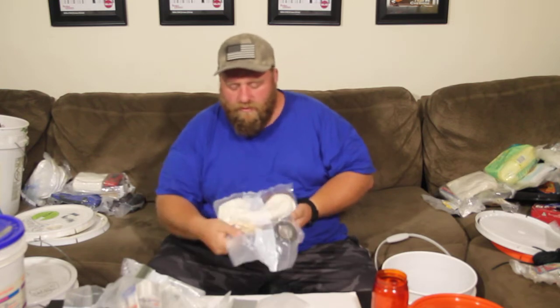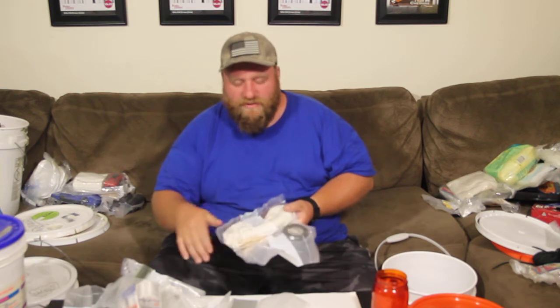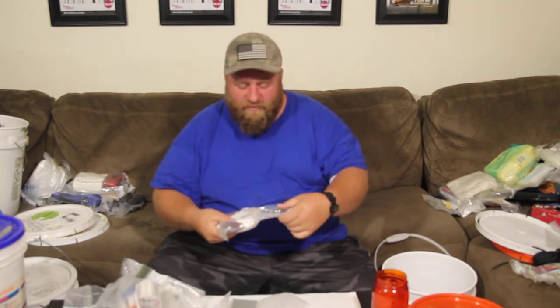Some more rope. We've got our clothespins finally. Sorry about that. That goes along with the hygiene, so I can set up a clothesline, wash our clothes. A little bit of black electrical tape never hurt anybody.